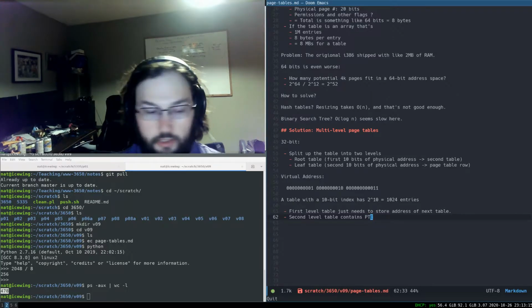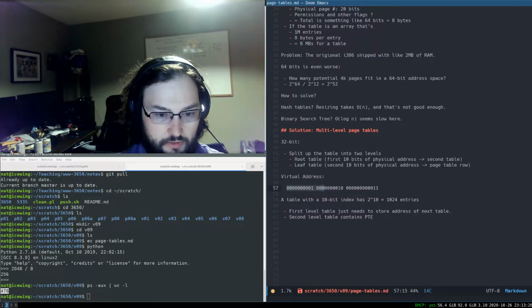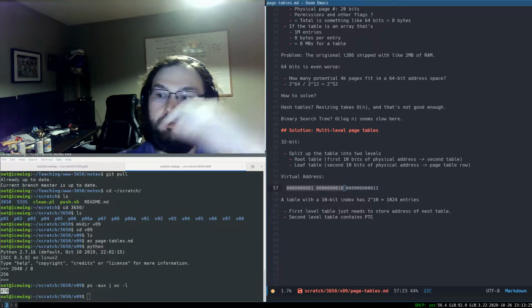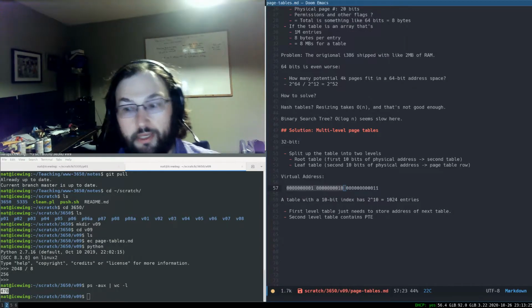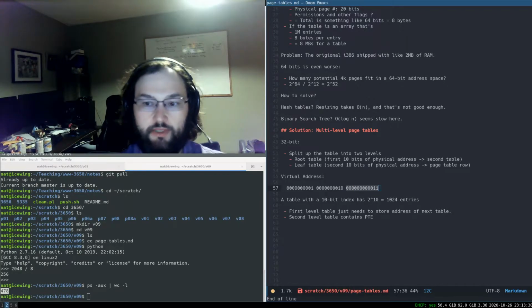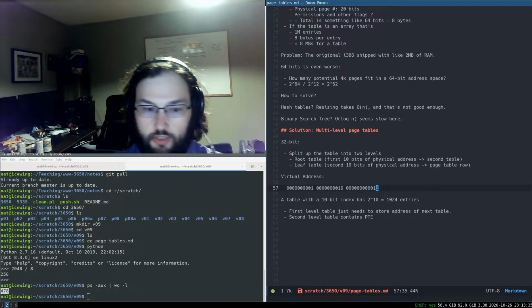Which is going to store our page table entry. And then, by having looked at the first 20 bits, that's sufficient to find the physical page number. And the last 12 bits of the memory address are the offset within the page. Which byte among the 4096 bytes is it that we're trying to access?